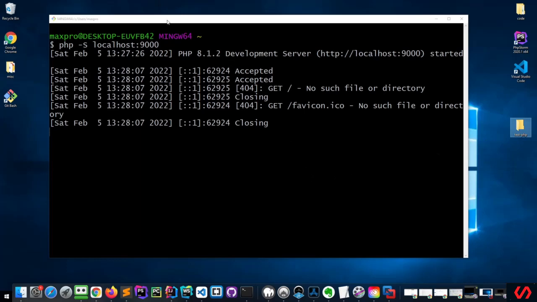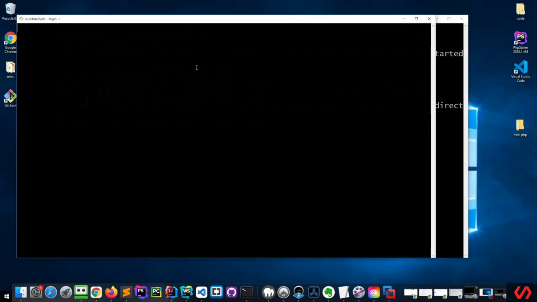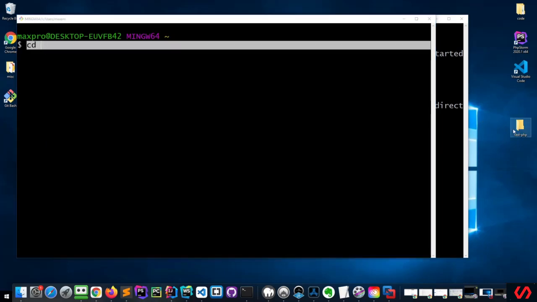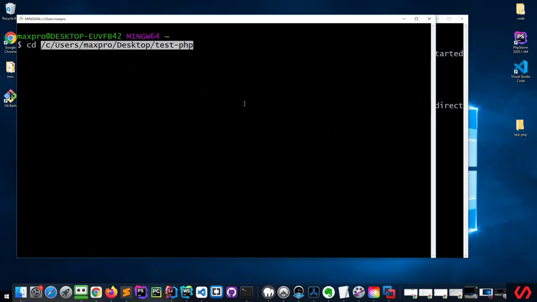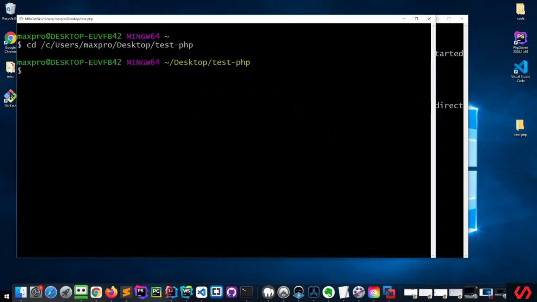and I'm going to open a new tab here. I'm going to do cd and I'm going to drag this folder. You see that? I'm going to change the directory, but I want the path of where this folder is, so I'm just going to drop it in there and enter. Now I'm inside this. So what I'm going to do is create a file that is going to have some PHP in there, and say echo hello.